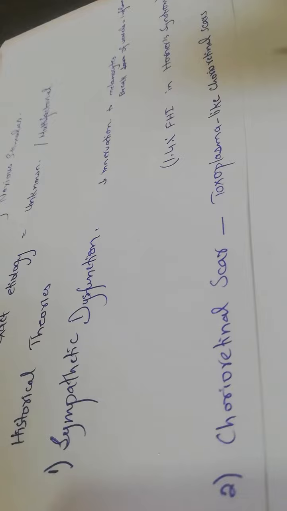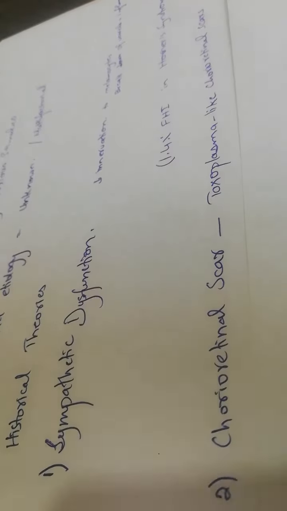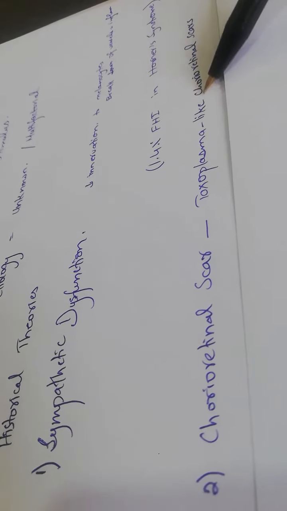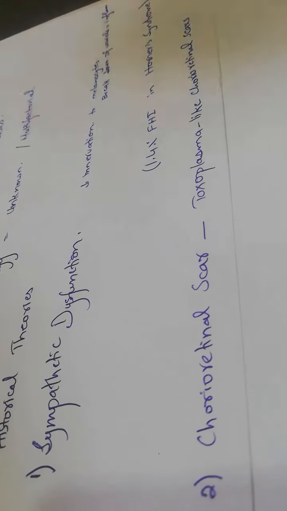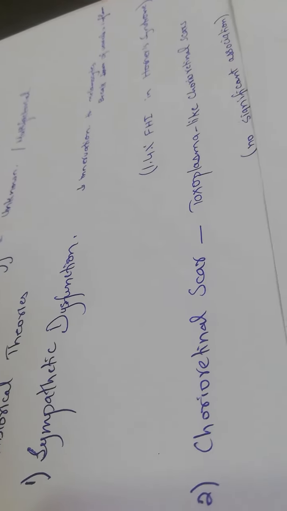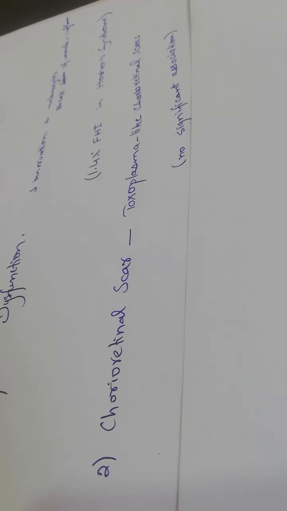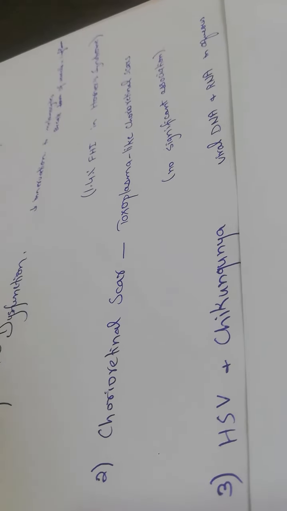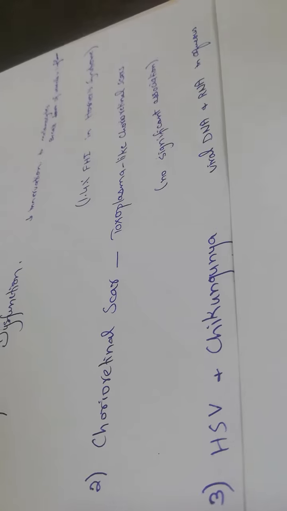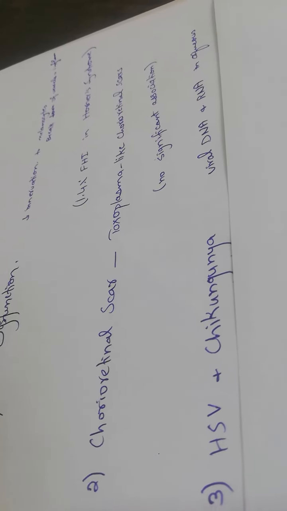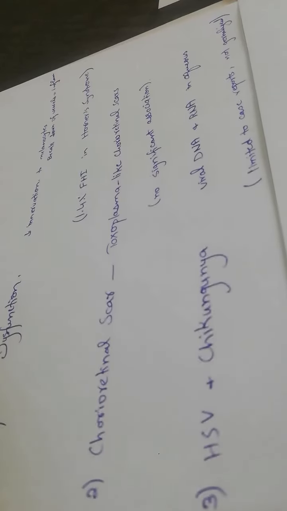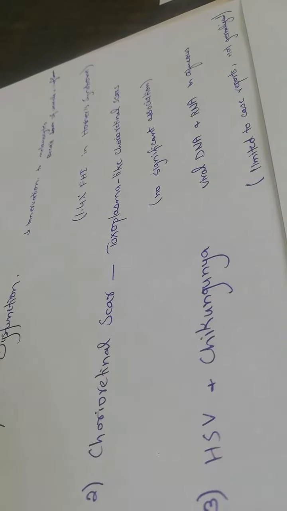Another theory was that because in Fuchs Heterochromic Iridocyclitis, different chorioretinal scars are seen, and these scars resemble the toxoplasma scars, a study was performed and it found no significant clinical associations. Another theory was that HSV or chikungunya virus caused this because viral DNA and RNA respectively were found in the aqueous humor of the Fuchs patients. But this study was also limited to some case reports and it could not be generalized.